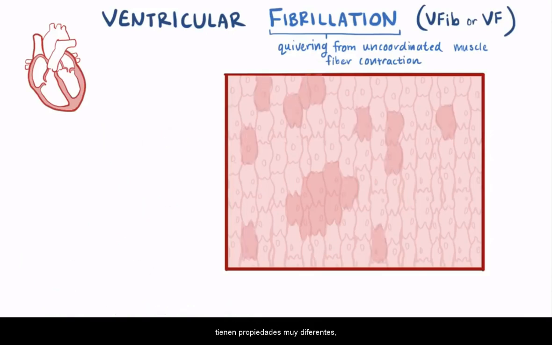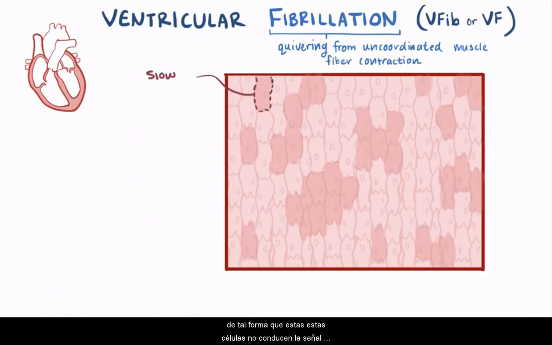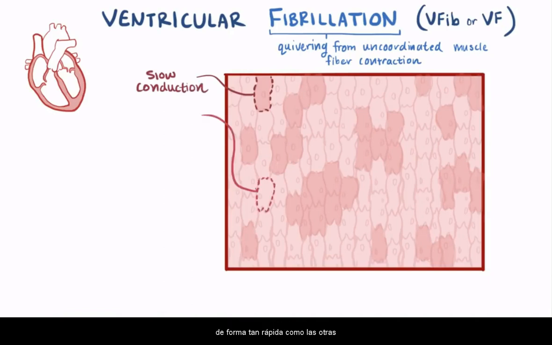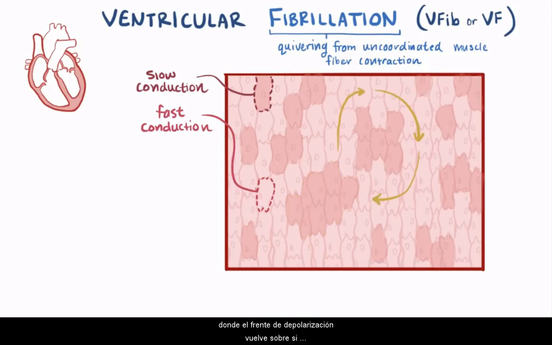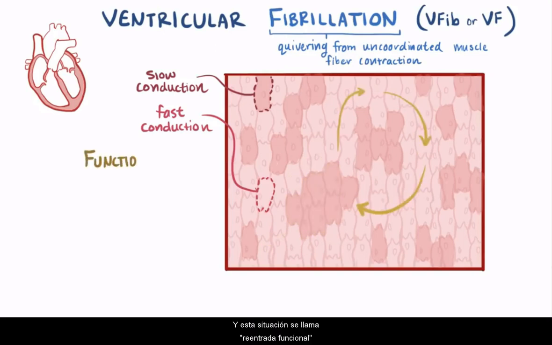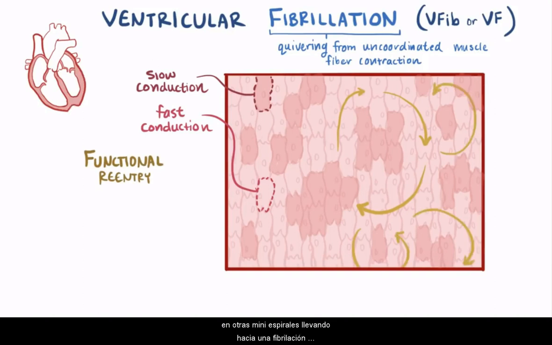In our example, let's say the surrounding cells have very different properties — like maybe these cells don't conduct the signal as fast as these cells. Instead of radiating outward uniformly, the wave of conduction can start to curve and ultimately ends up literally spiraling out of control, where the wavefront circles back on itself and initiates another depolarization. This situation is called functional reentry, and that spiral can spread and break down into other mini-spirals, leading to fibrillation and the different areas of the heart depolarizing and contracting at different times.